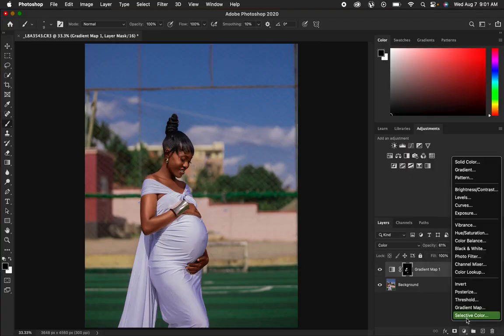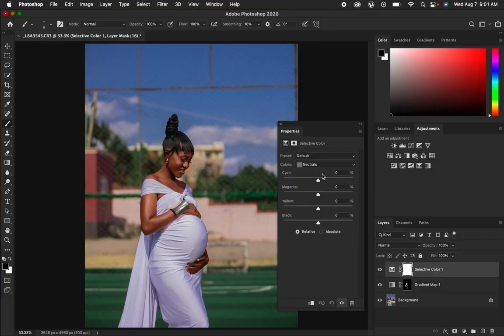So I'll just create a selective color adjustment layer and come to the blues and simply intensify the amount of the blues or darken the blues if I feel like. So I'll just come and play around with these values to see what works best for me. I think that is okay, and the image is now looking great and popping. And I'll just come and create a black and white adjustment, darken the darks just like that, and simply cool down the image slightly by adding more yellows.